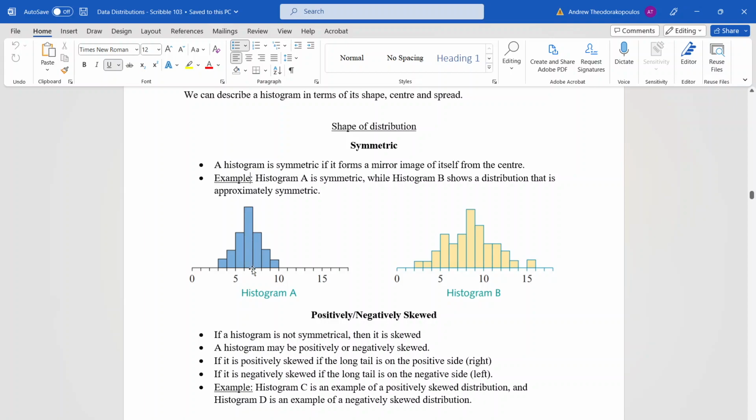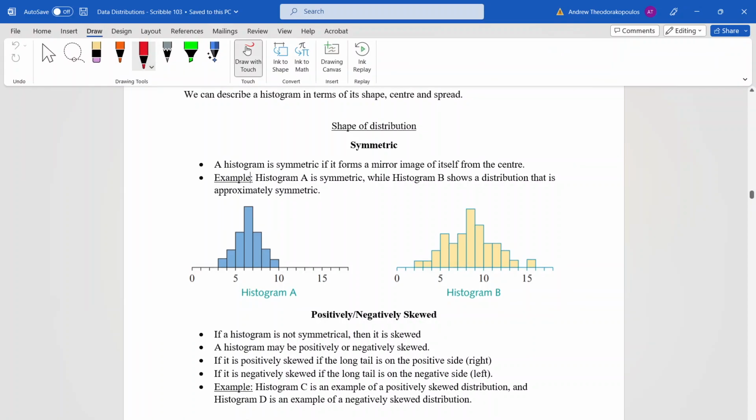Okay, this is symmetric. Whereas this one is approximately symmetric. As you can see, the shape of it sort of looks symmetric, but is not perfectly symmetric. You can almost draw like a bell curve like that to say that it looks the same on the left and the right, approximately. Whereas this one is exactly the same on left and right.